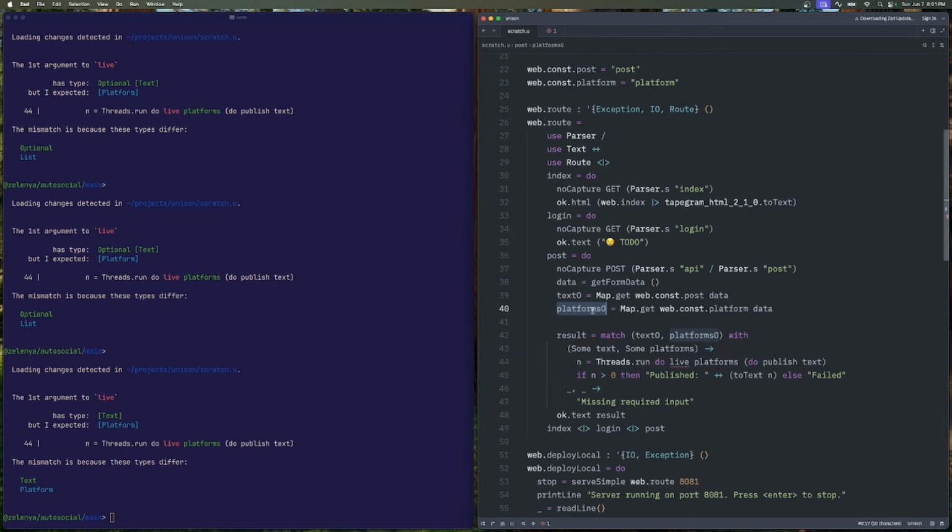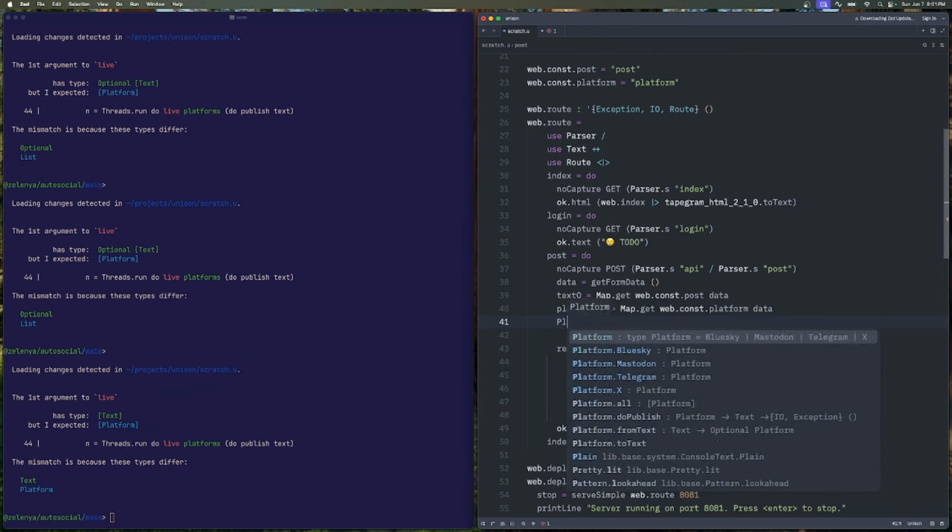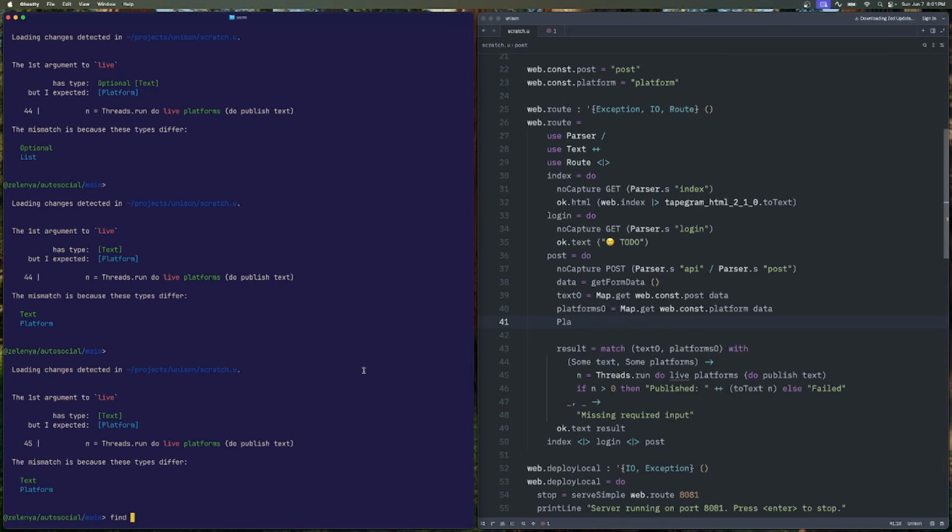Platforms. So now we have to parse the platforms. I don't need to look up anything more fancy than this, but we need to parse platforms. I think there's something like platform. Let's try it again.